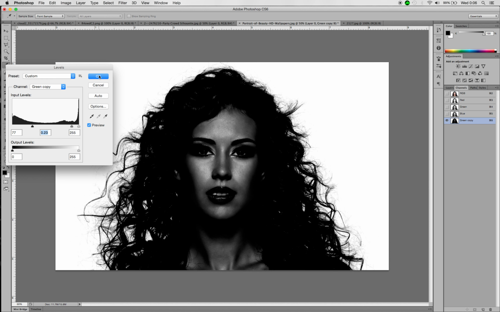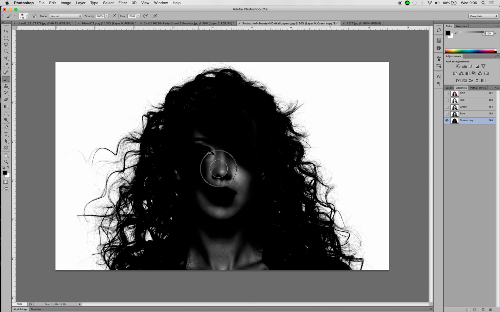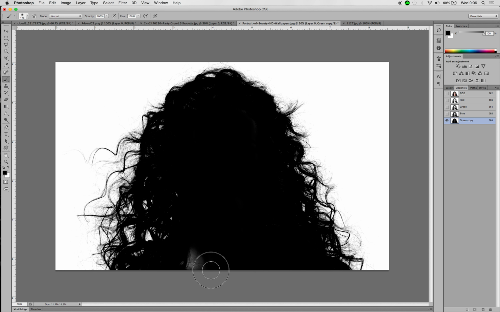That looks good. Her hair's all black. See how her hair's this nice solid black? I'm going to hit OK. And then I'm literally just going to grab a paintbrush that's black and paint over her. And if you can't tell what we're doing so far, we're going to turn her into one of the images we did before, like the picture of all the people clapping or whatever. And we're just going to do something like that.